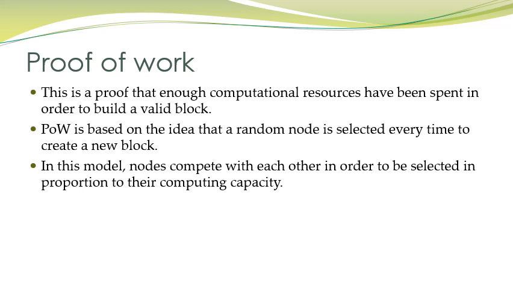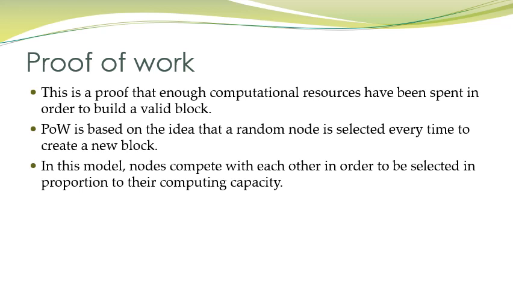In the coming session, we have to understand the concept of proof of work. The purpose of this session is to study the mining algorithm. We will just take the introduction of this proof of work. So this proof of work is a proof that enough computational resources have been spent in order to build a valid block. It is the proof that the node has spent a lot of computational resources and energy to add the block in the Bitcoin network.